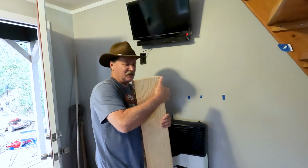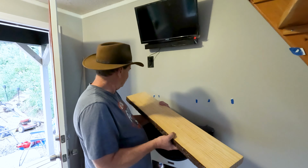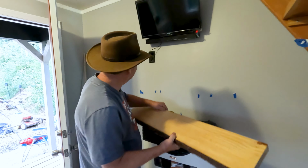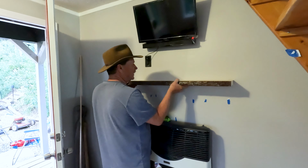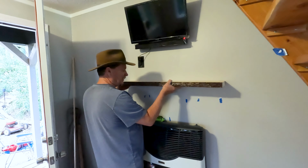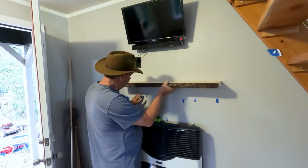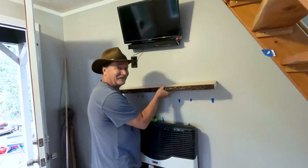Terri's been busy making a live edge here. And I don't know which is top and bottom. She knows that. I think this is the top. And we're going to go put it just about right here. So we're going to take a measurement to make sure we got it the height we want. And then we're going to go ahead and put some brackets in here and install it. Yeah, this has been going well.